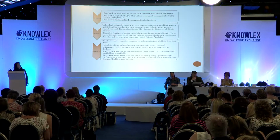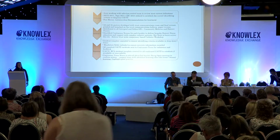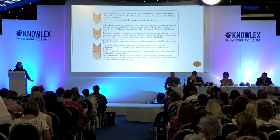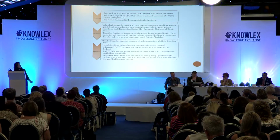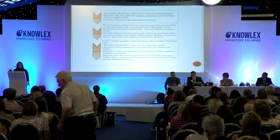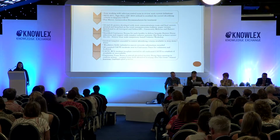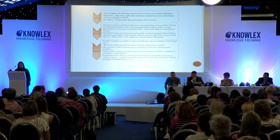We then did a huge awareness campaign, so we created a poster. We developed this in collaboration with our group, and it was distributed to all our district nurses, community matrons, essentially any community staff in the trust looking after patients with catheters, and then across our GPs in Liverpool and South Sefton at the time, which is around 123 practices. And this was done in electronic ways, at launch events, at promotional events, and some of it was done in face-to-face meetings. Any way we could, we promoted, and we sent this poster to everyone.